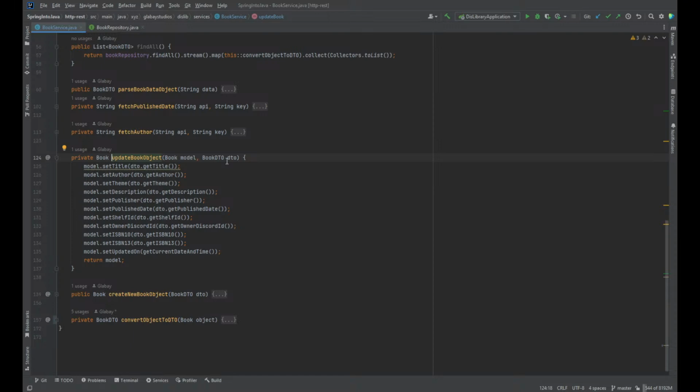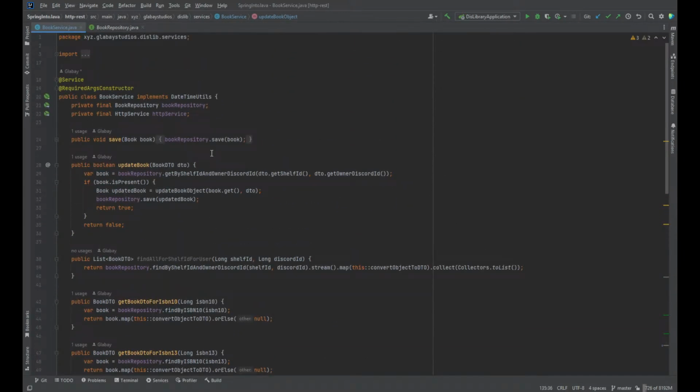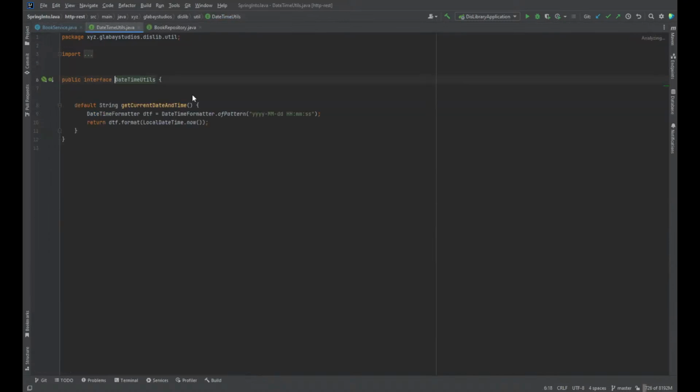We are going to update when it was updated on, but other than that, we're just going to update the information that came from the data transfer object. And again, I used a helper interface in here that simply consists of a single method for getting the current time and date, in the year, month, date format, and it includes the hours, minutes, seconds.